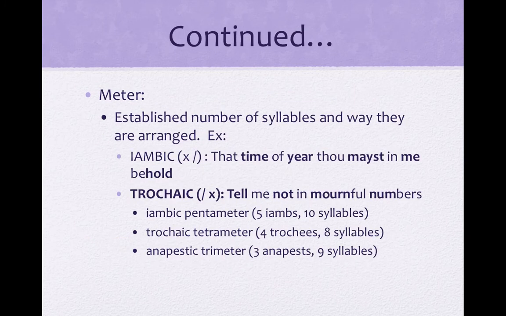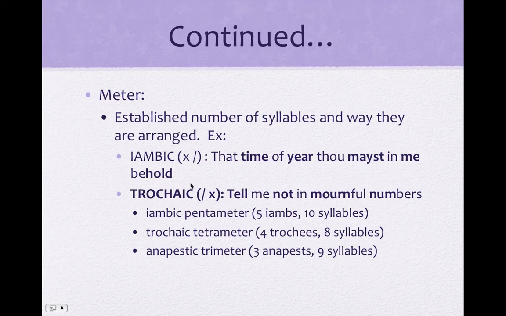So then we think about meter. Meter is the measured number of syllables and the way that they're arranged. So iambic, you've heard of, I'm sure, iambic pentameter, but iambic itself is the arranging of the stress on the second word of each pair. So: that time of year thou mayest in me behold.